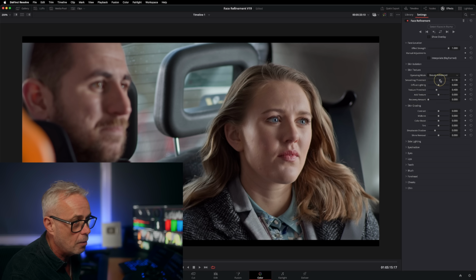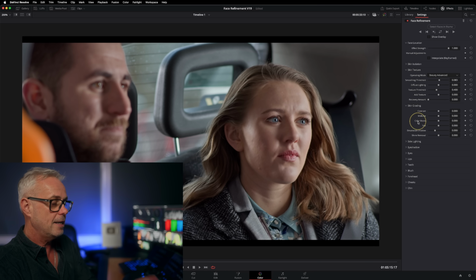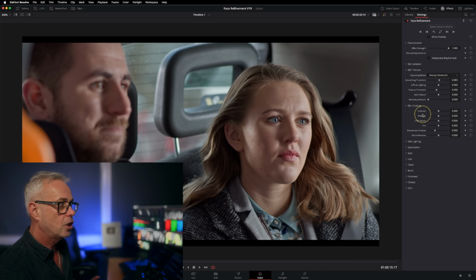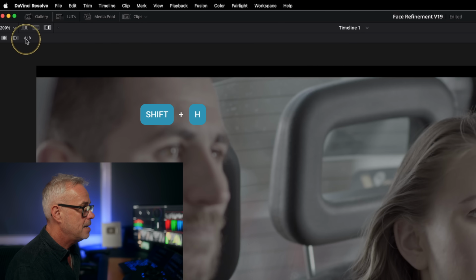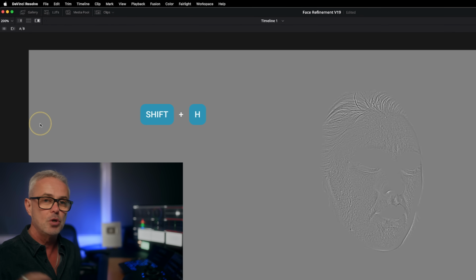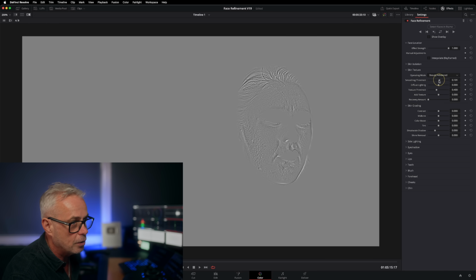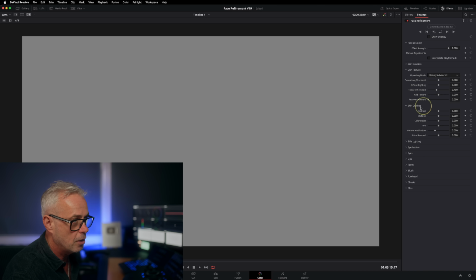So as we start moving these sliders around, you can see that it's not affecting her eyes. I'm just going to exaggerate that. It's not affecting her lips, which is good. It's just affecting the face that we had in the skin isolation. Now, a good technique when you're trying to get a good amount of smoothing in here is to go into highlight mode. So if I click into highlight mode here, and if you press AB, what that does is show you the difference that that node is making. So as I increase smoothing, it's showing me what is being affected. All right, so if we just zero that off, nothing.